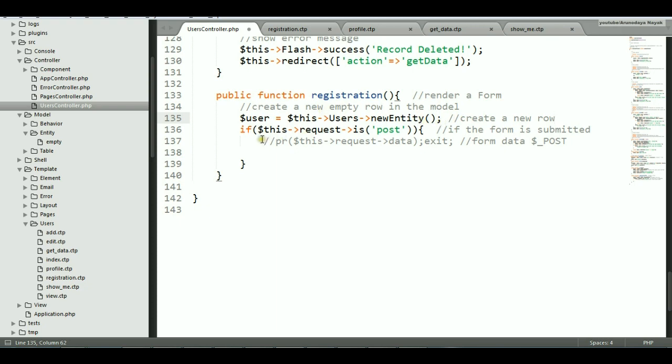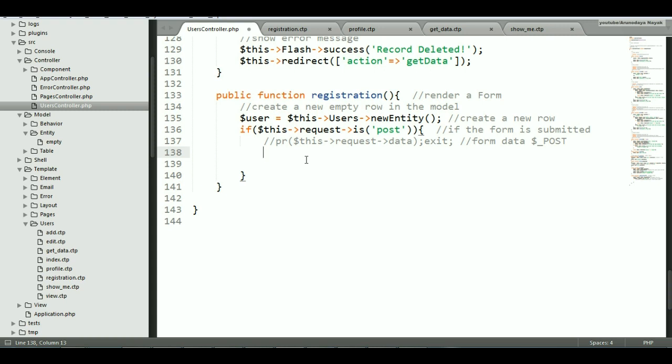Now after submission of this form, if the form is posted, then I want to put some data into this empty row.